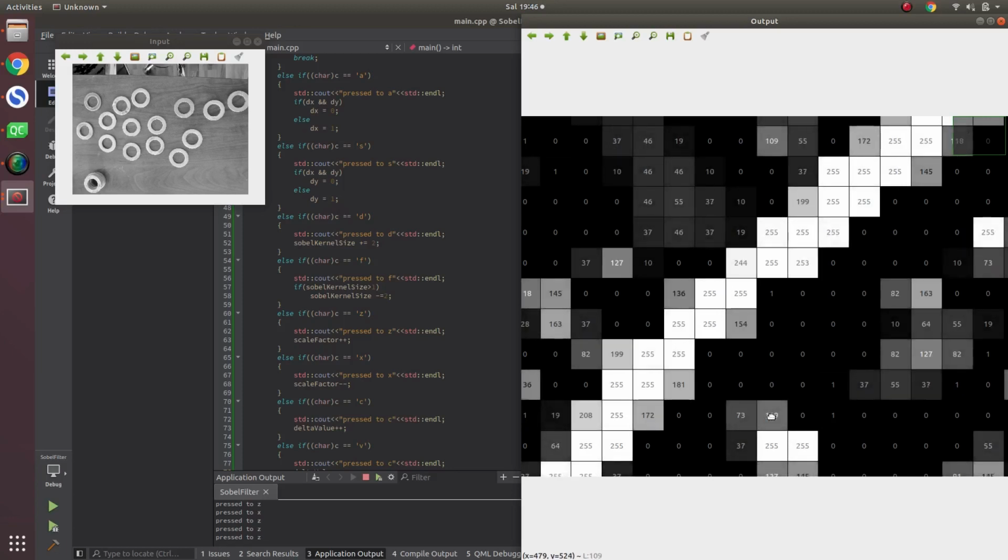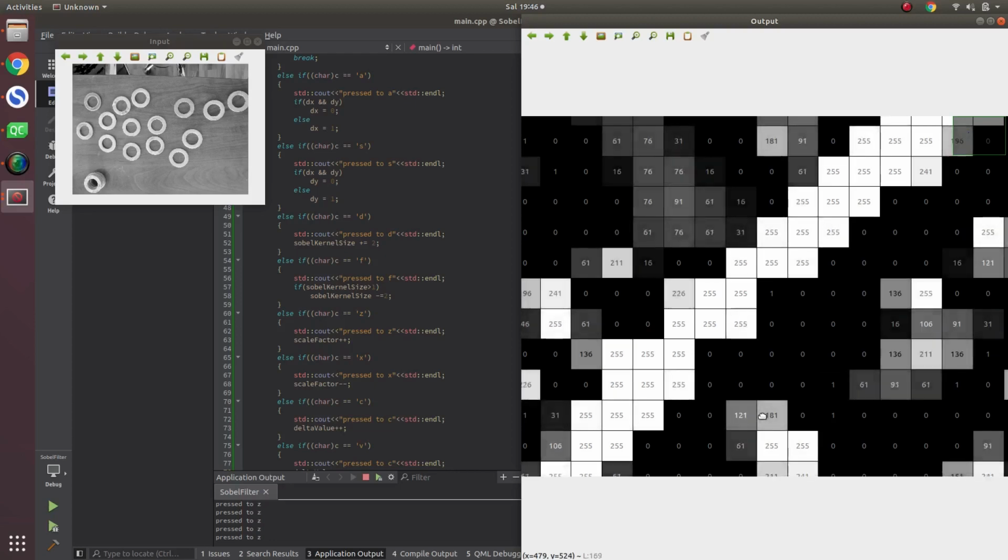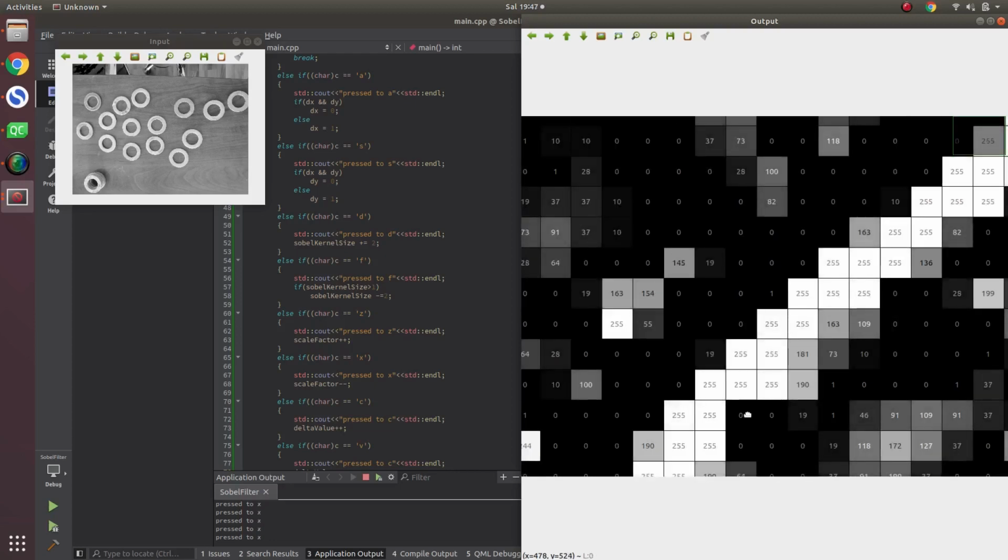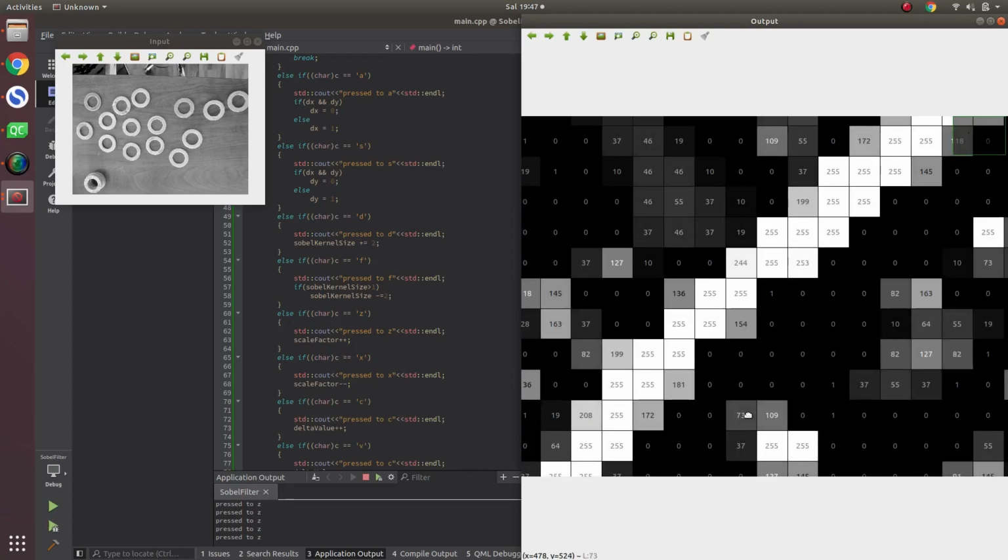As you can see, the scale factor is increasing, and for example, let's focus on the zeros, which are not changing. In here, this is 37, for example. When I increase by pressing Z, it becomes 41. Now 45. Now 49.